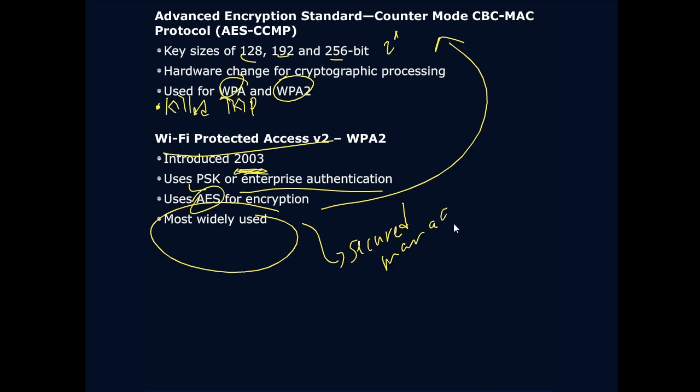Now, I know secured is relative, right? Secured against what? Well, compared to the other protocols before it, WPA2 was able to secure management frames better than WEP, better than WPA1. So now WPA2 has been able to provide a secure wireless infrastructure for quite some time now. Now, that being said, it's only as good as the encryption you put in place or the passwords you put in place, but it is fairly secure when using large passwords and things of that nature. Harder to crack than WEP, WPA with TKIP protocols. Very much an enterprise solution.